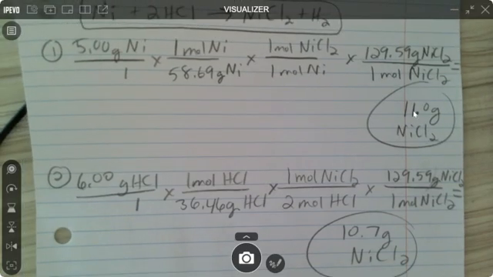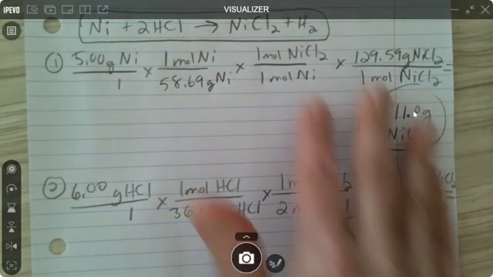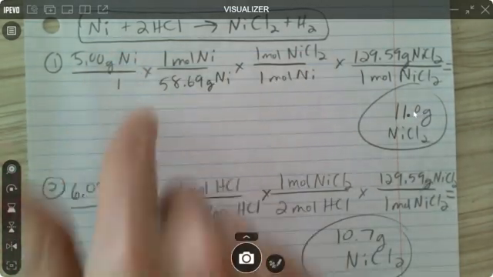Now, both of these things can't happen. We can't have 2 theoretical yields. Only one of these is the theoretical yield. But at this point, you have enough information to determine which one is actually going to happen. Which reactant leads to the theoretical yield? The limiting reactant or the excess reactant? The limiting reactant. And you have enough information now to be able to tell which of these is limiting.